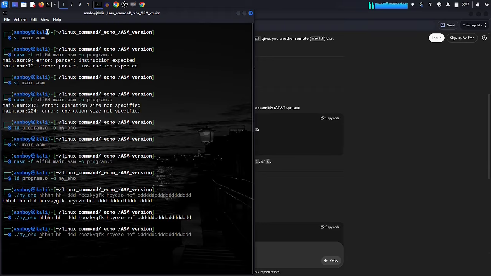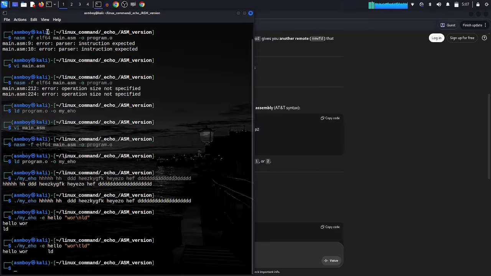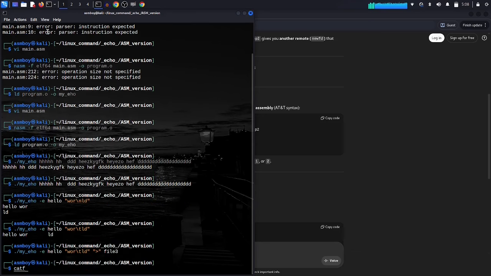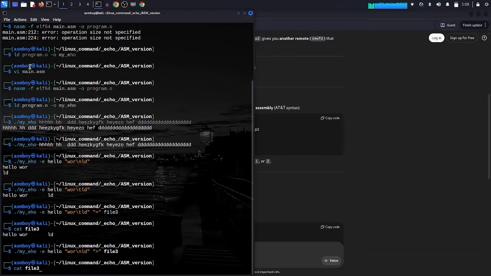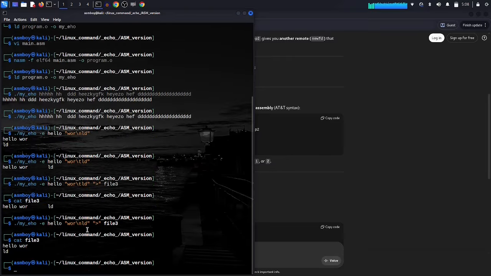For example, let's do echo -e "hello world", and inside this hello world we're going to put 2 backslashes and n. It is working well, as you can see, \g is working well. Alright, for example, let's try to do references for a file, for example file3. Now let's cat this file3, it is working well. For example, let's use the new line, it is working well. You can handle in your code the \f, the \v. I just give you the idea.